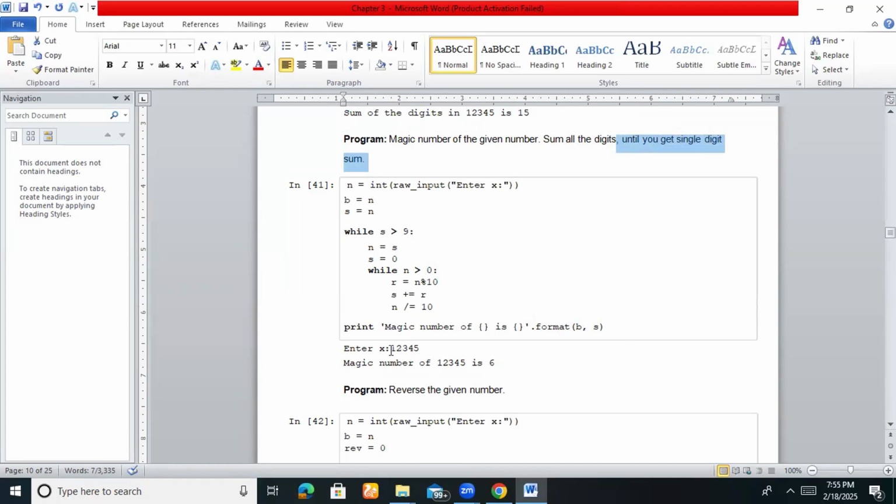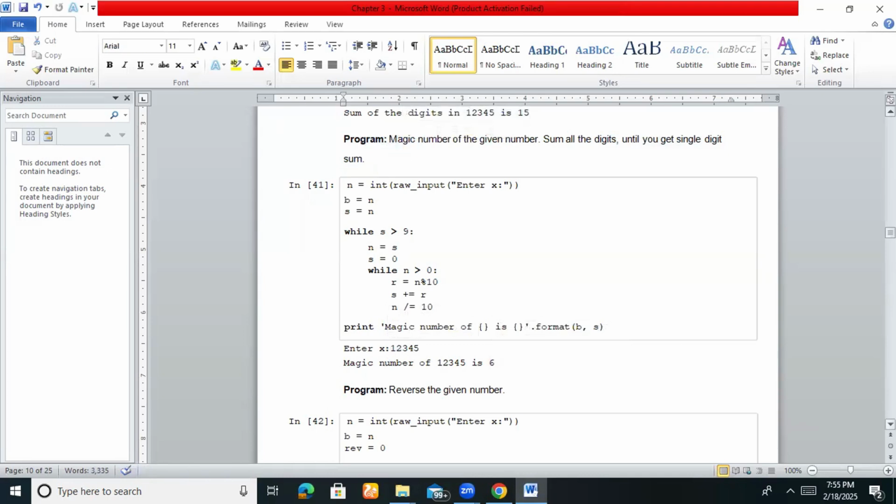Whenever I keep on adding digits, if I reach a double digit, I will stop one step ahead, actually. So here itself, I'm getting the sum as 6. When I do the next step, 6 plus 4, it is 10. So that is the reason I will drop there itself and I'll consider 6 as my magic number. Anyway, that logic will be clearly mentioned here also.